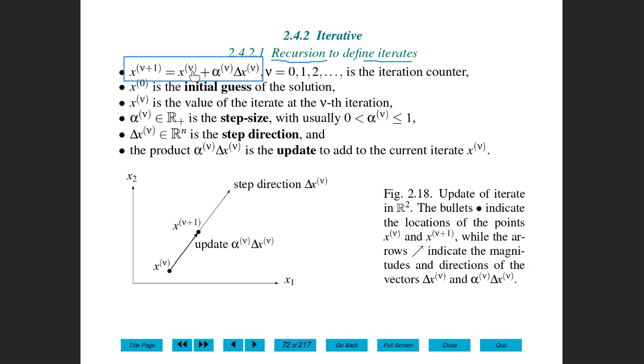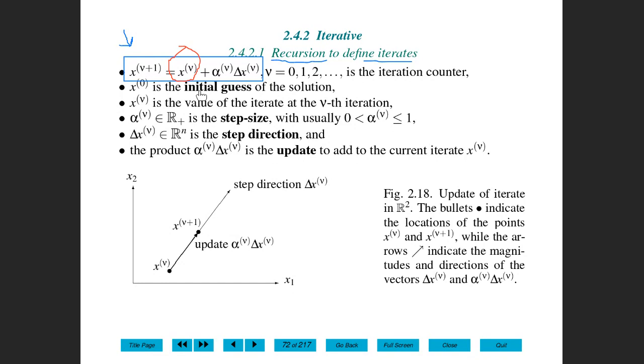Things will continue. So if I put v is equal to 0, that means x of 1 would be equal to x of 0 plus something. Now what is the second part? We will come to that, but the first thing is, to start this algorithm you have to have an initial guess, because we want to get to the new value of x. In the beginning we should have something, because otherwise we cannot get to a new value. So you should have what we call the initial guess.